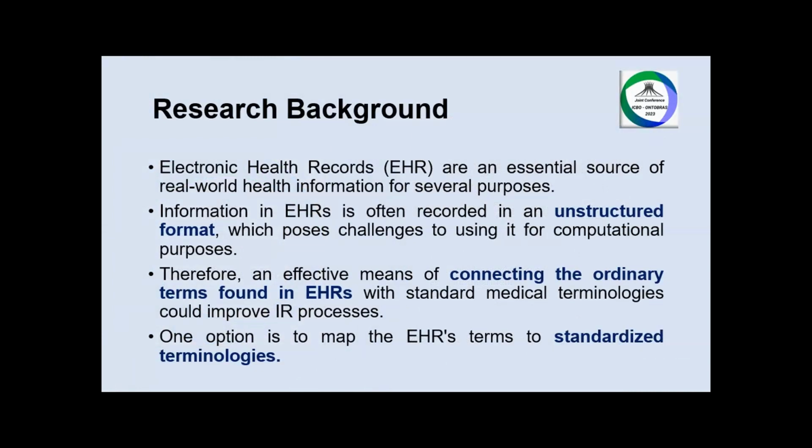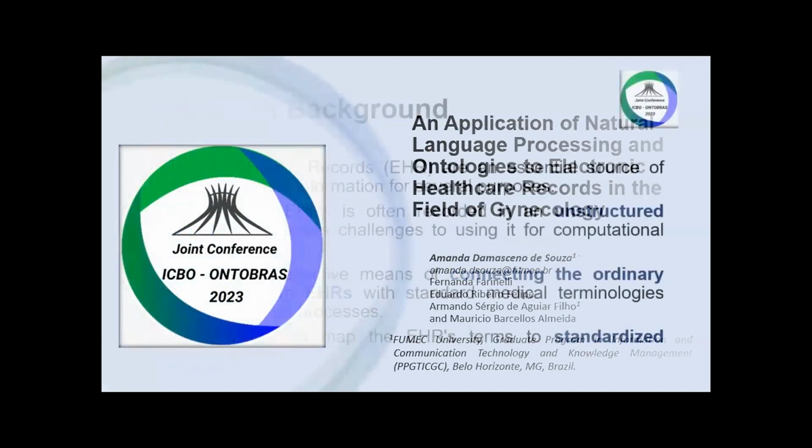Information in the electronic health records is often recorded in an unstructured format, which poses a challenge to use it for computational purposes. Therefore, an effective means of connecting the ordinary terms found in EHR with standard medical terminology could improve the information retrieval process. One option to this problem is to map the EHR terms to standardized terminology or clinical terminology. Oh, sorry, I come back.